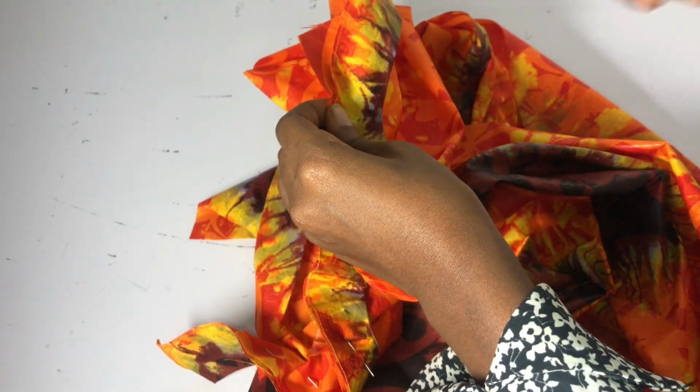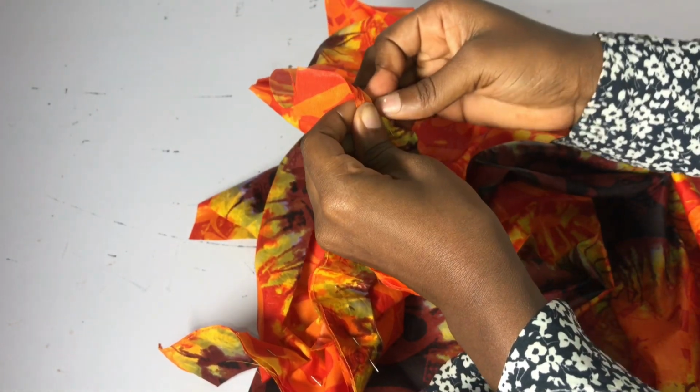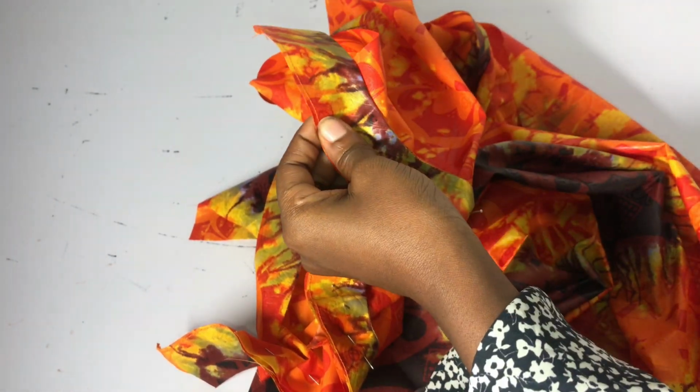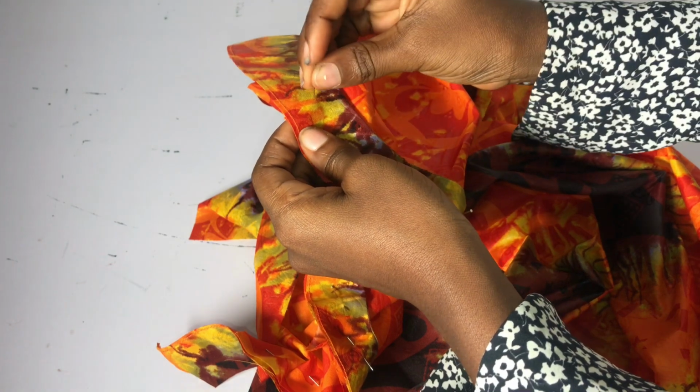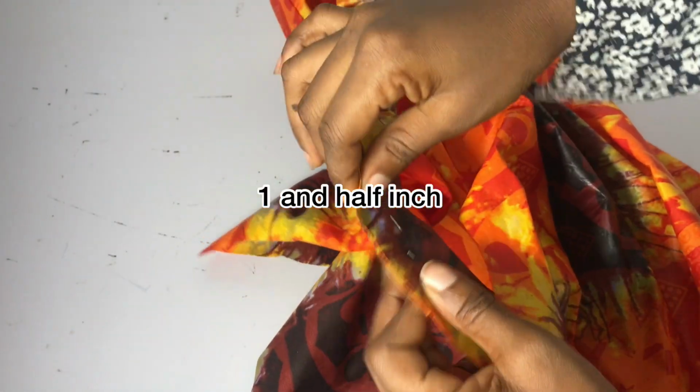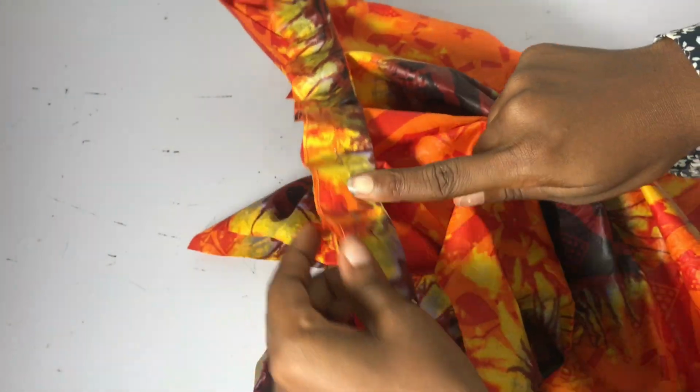So I forgot to mention that I reduced the size of my turtleneck. So 2.5 inches was too much. After cutting and ironing, I realized that it was still too much. So I reduced it by 1 inch. So what I have here is 1/2 inch and I'm still going to sew 1/2 inch. After sewing, I'll be left with 1 inch.